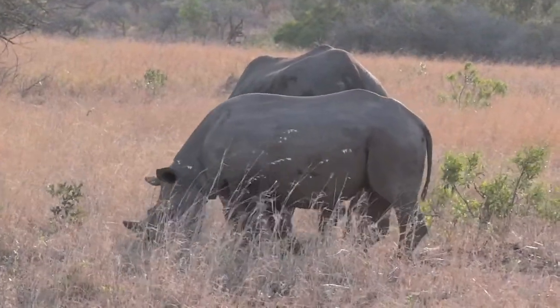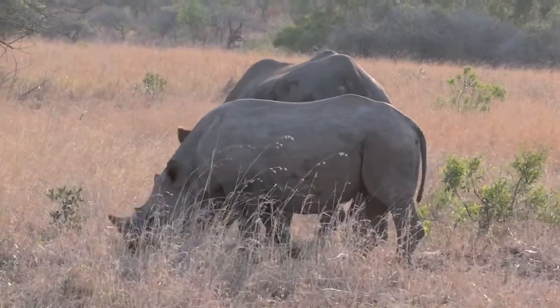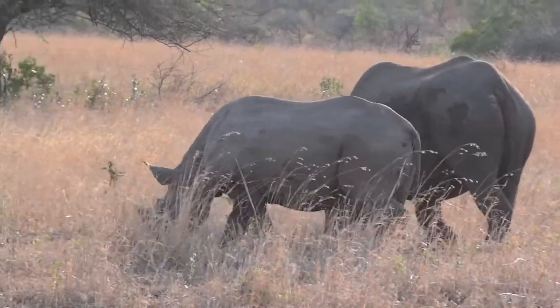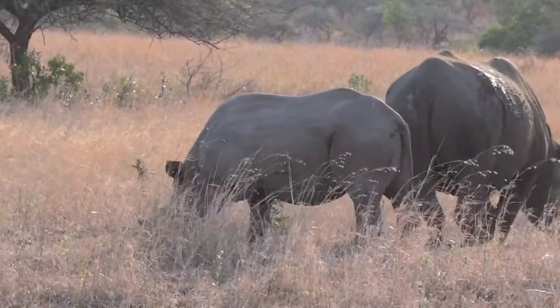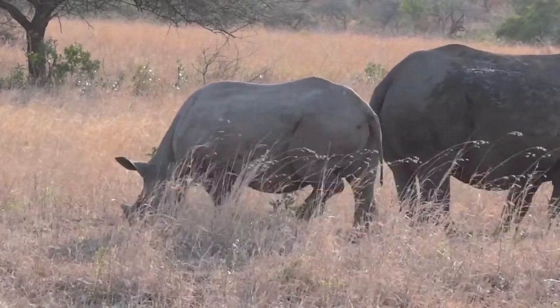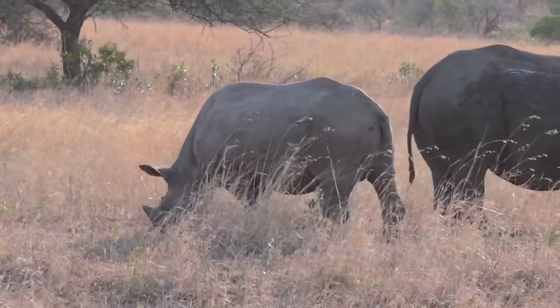So what have we got here? The big one at the back is an off-field calf. The small one at the front is the current calf. Funnily enough, this is a previous calf that hasn't really joined them — you don't always see them together, but occasionally he'll come and spend time with them.